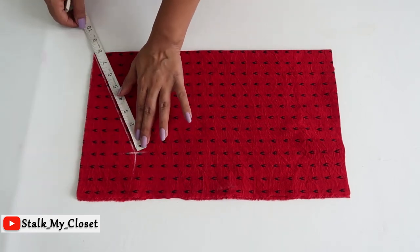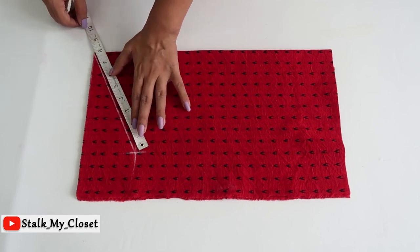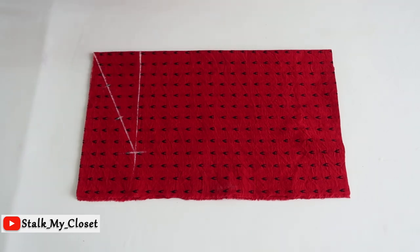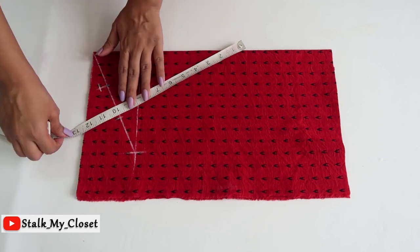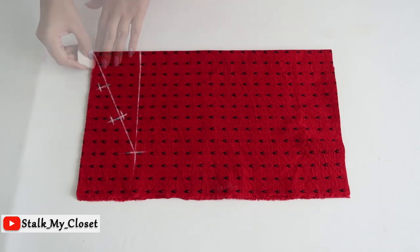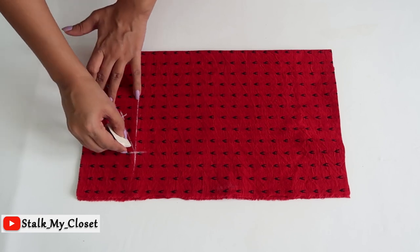Measure this line and divide it into 3 parts. This is around 8 inch. So I'll mark a point at 2.6 inch twice. From this point, mark half inch upwards. And from this point, mark half inch upwards and 0.25 inch downwards. Now I'll draw front and back armhole curve.